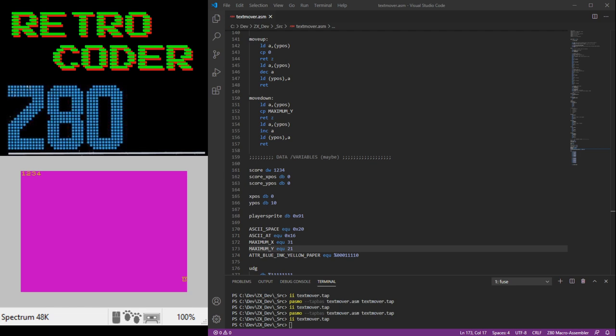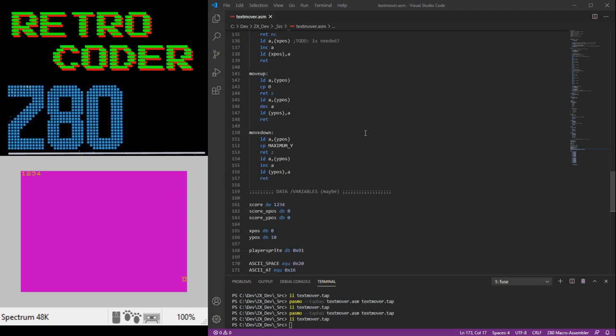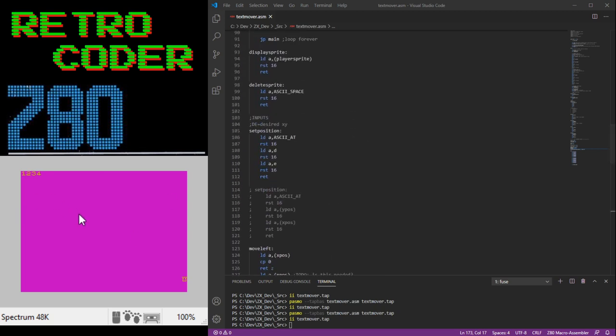I think this will do for this session. We've seen the keyboard in action. We've now got a WASD control functionality, or whatever you want to call it, on our game. I'm going to start making some stuff soon. For a start, the next lesson, we're just going to tidy up the code and also learn how to change the colour of the border, recap on the colour of the screen as well at the same time.